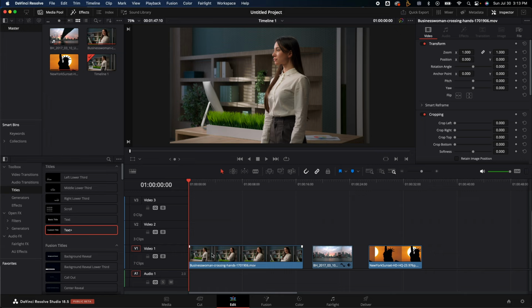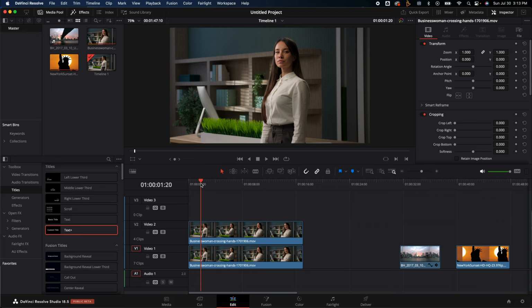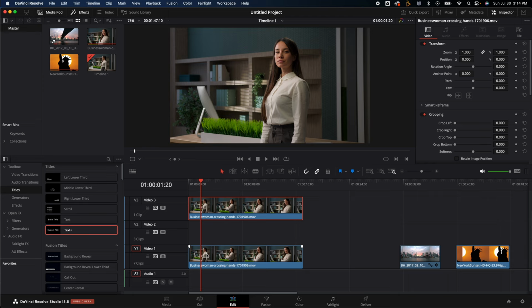So the easiest way to do this is I am just gonna be focusing on one clip at a time. So I'm gonna move both of these out of the way for now. I'm gonna go ahead and grab this video clip and I am gonna hit Option on a Mac. I am going to lift it and bring it above. It's going to copy it. So what we're gonna do is we're gonna be focusing on this one. I'm gonna lift this one up so I've got a little bit of a gap, so I'm not confused in the coloring tab.